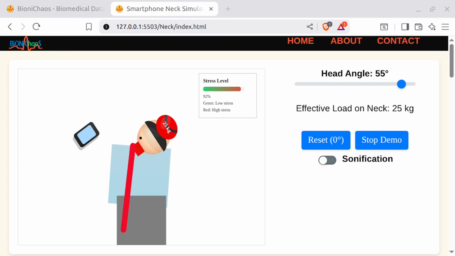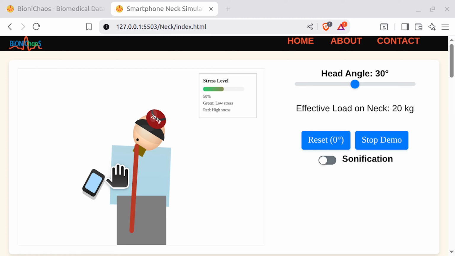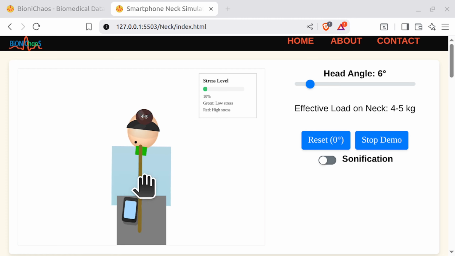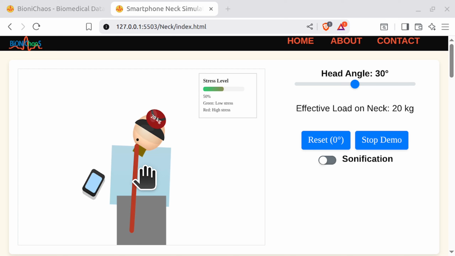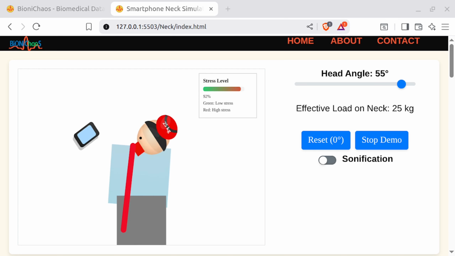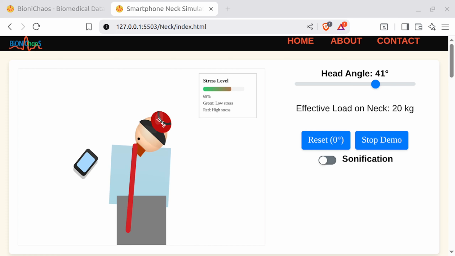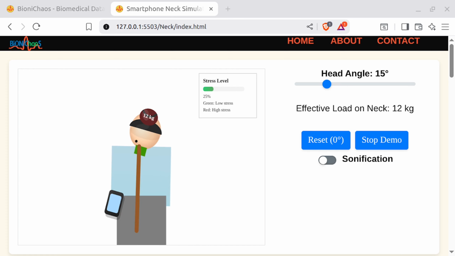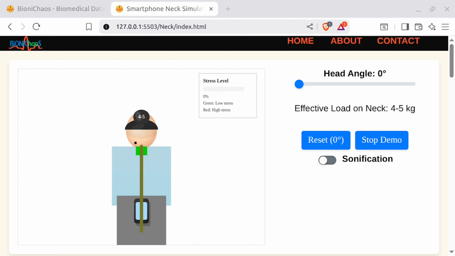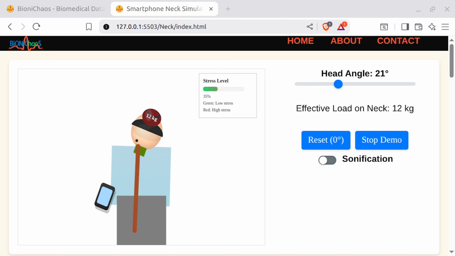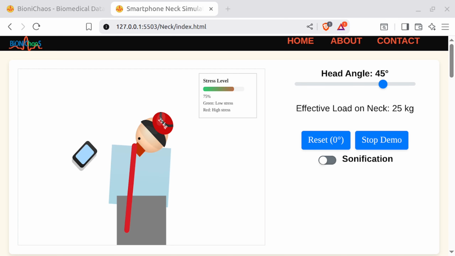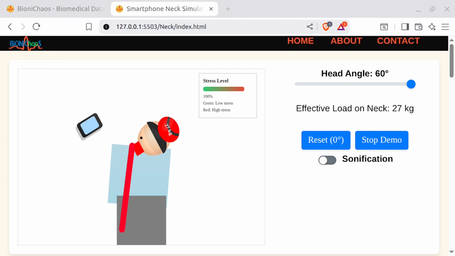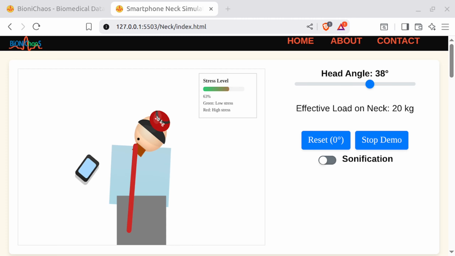We used to have a hand or a gaze, so essentially a line connecting the phone and the person, but we don't seem to have it anymore. Can you explain in one sentence? In the current smartphone neck simulation code, there is no hand drawn holding the phone, no phone case, and no visible line connecting the phone to the person. The phone is positioned relative to the head angle but floats independently without any connecting elements.